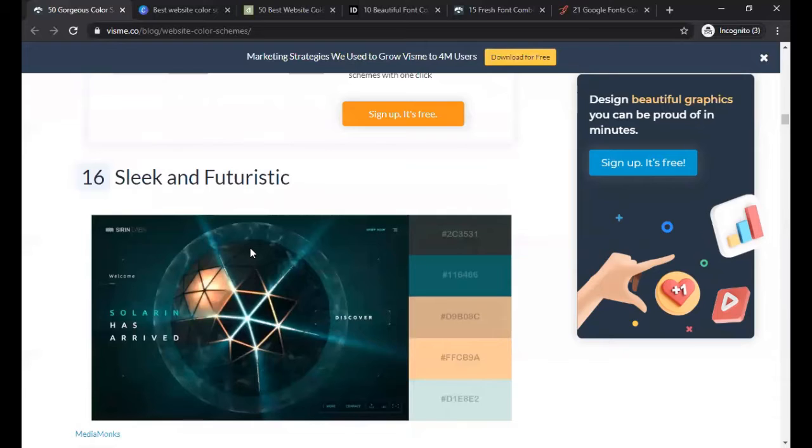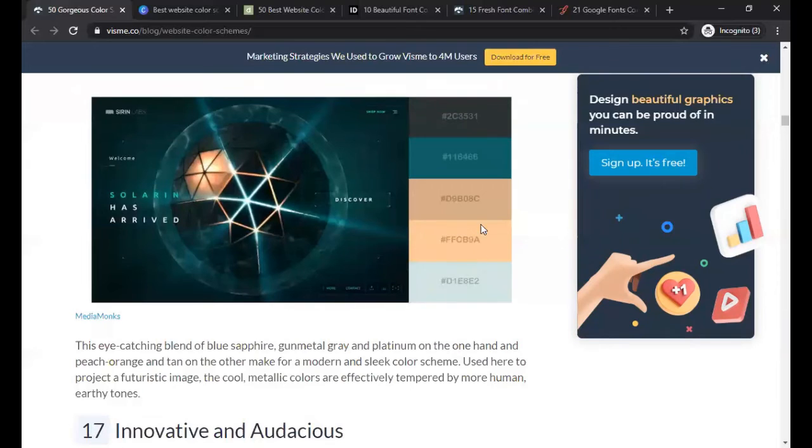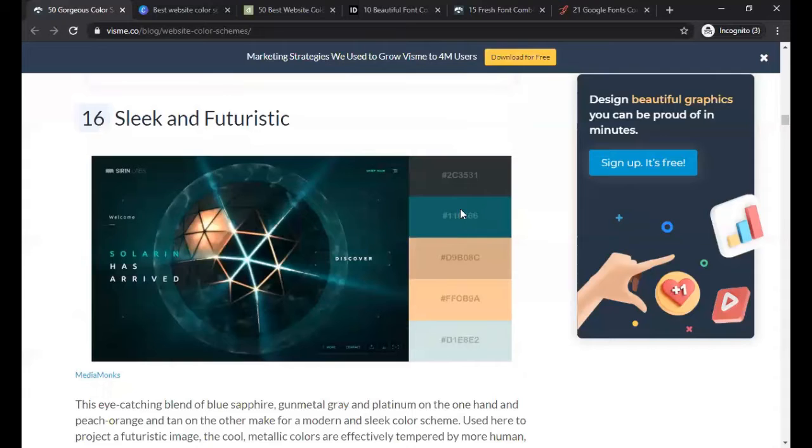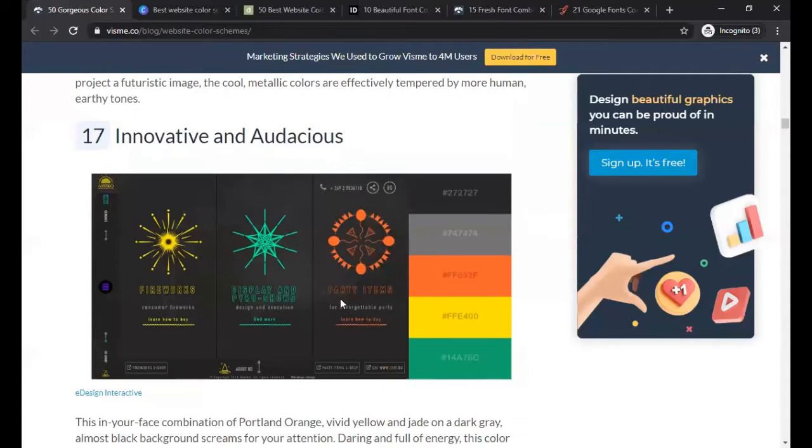Or let's suppose you wanted it more of a techie, sleek, futuristic look and feel. This is a good color combination here. And I will actually be using this in our example style sheet later on in the video. We got innovative and audacious here.